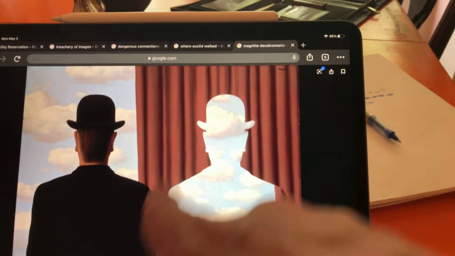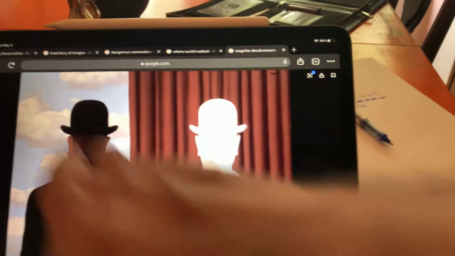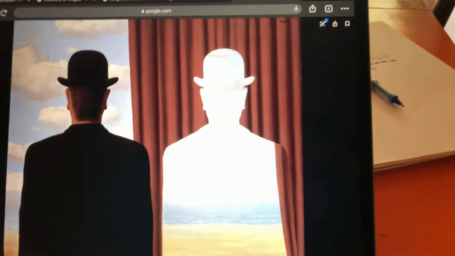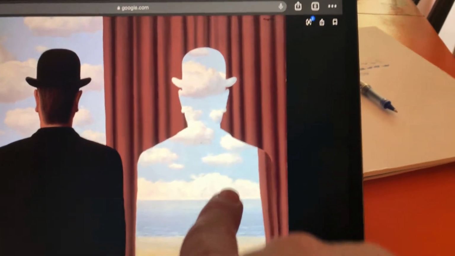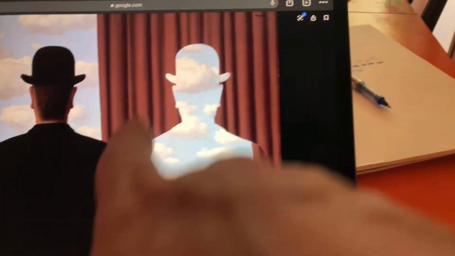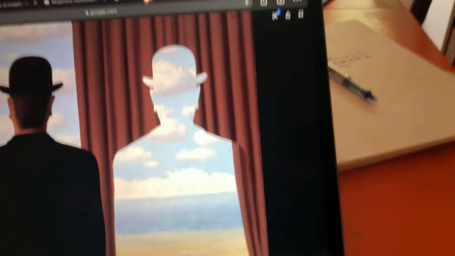But in that painting, this would all be curtain, it would be covered completely. But what's happened is something funny. The guy has moved away, and he's left a hole in the curtain. Now, this raises a weird question, which is that if he were in front of the curtain, you wouldn't know if there was a hole there or not because he's blocking it.